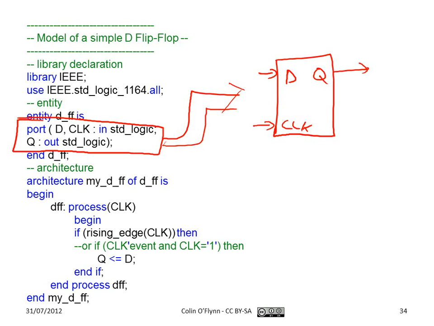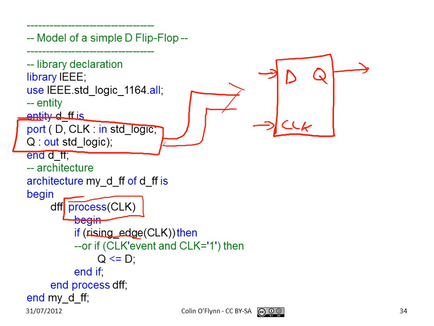Now we have what actually happens in the design. So we have a process, and the process, as you can see, is only dependent on the clock. So whenever the clock changes, it'll run, not whenever the D input changes. So only when the clock input changes. And we use this construct here, this macro that says if rising edge, and this is just used to only work on the rising edge of the clock. So that'll evaluate to true if it's the rising edge of the clock. You can do the same thing with the falling edge.